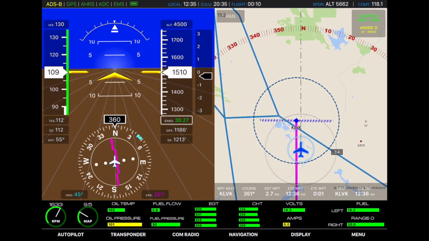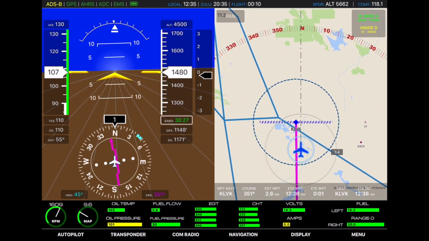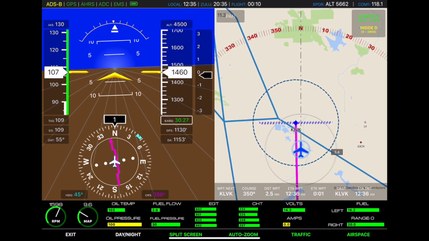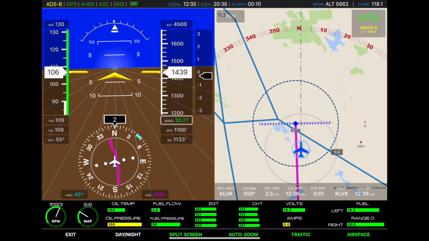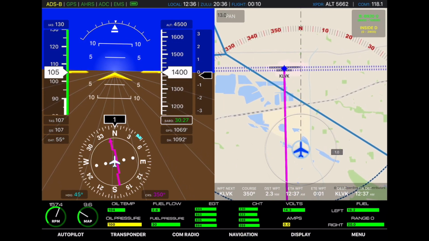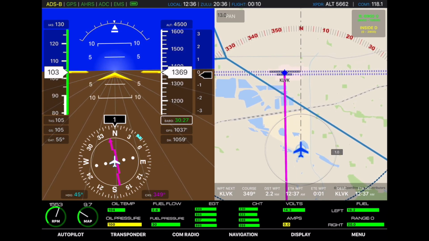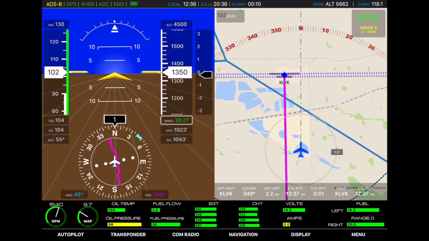Let's go ahead and kick our auto zoom back on. And as we approach, there we go. It'll automatically zoom in to points where we can see where the runways are, how we're going to intersect them, etc.